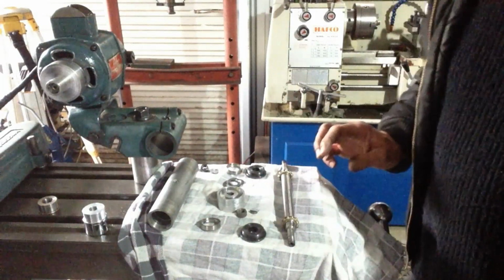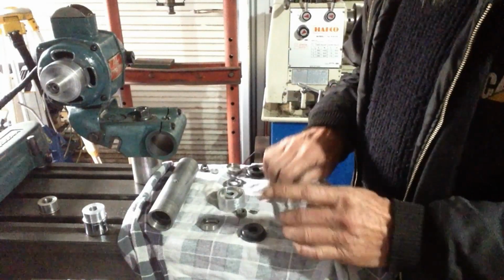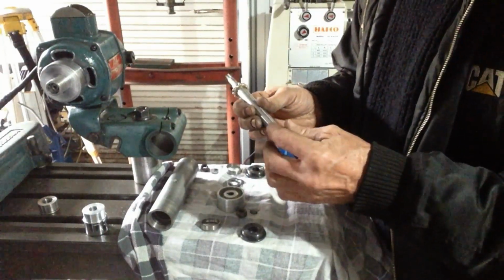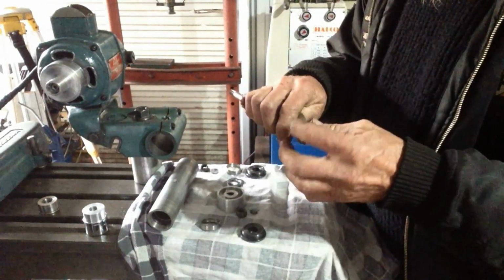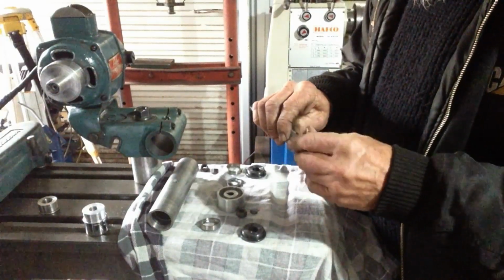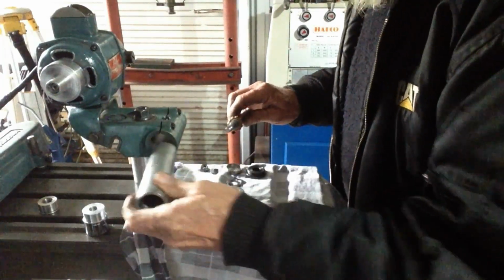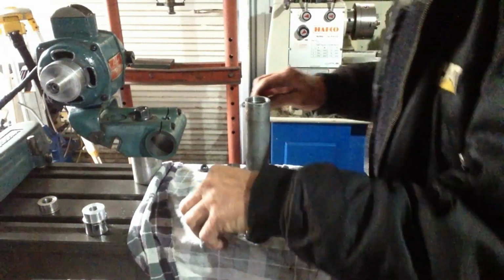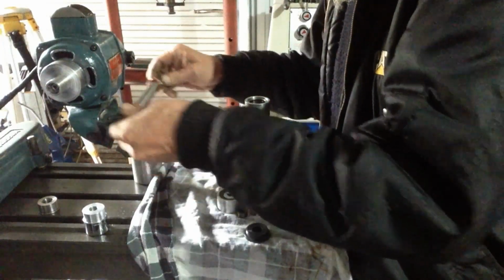So all we do is give everything a really good clean down with the brake cleaner and the airline. So we just get a little bit of grease on a finger, high temperature grease. Just a little bit on each bearing. So I drop the first race in. Sit that there for now.